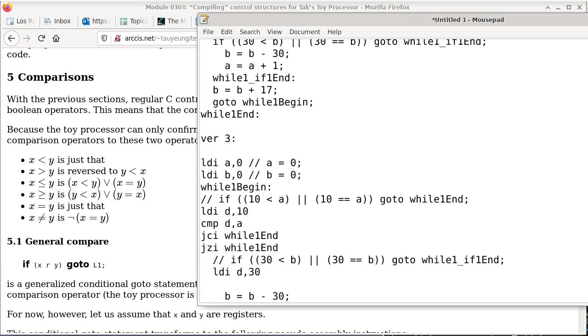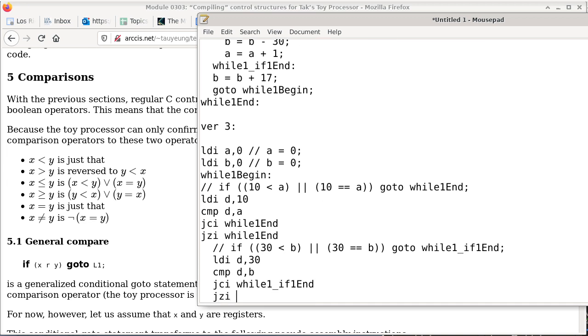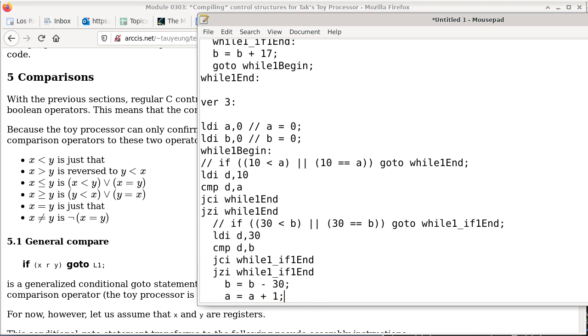And then we compare D, which is basically 30, with register B. And then we say JCI to label while one underscore if one end. And then we have the same thing with JZI, while one underscore if one end, like that.